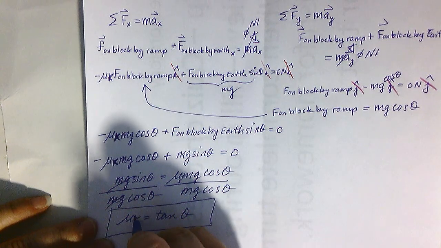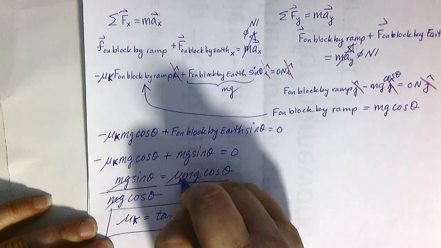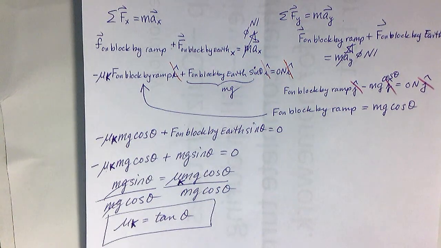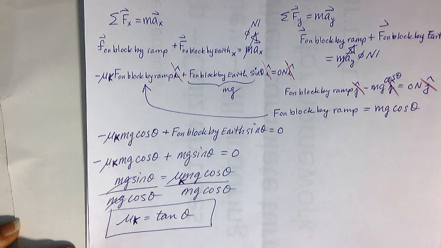Now you're getting a real lecture because this is exactly what I do. I make a mistake at the beginning and I carry it all the way through, and then at the end I realize I've made the mistake. Are you allowed to do that? Of course you are, as long as you turn in the correct answer at the end. That's the important thing. And recognizing that there's a mistake. Okay, so mu sub k is equal to tan theta.